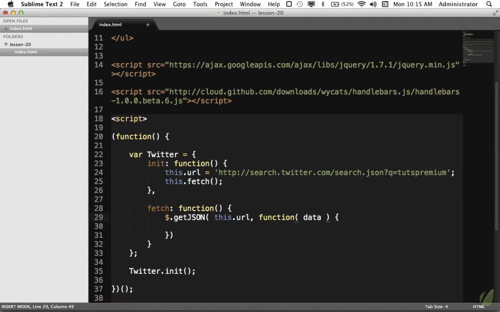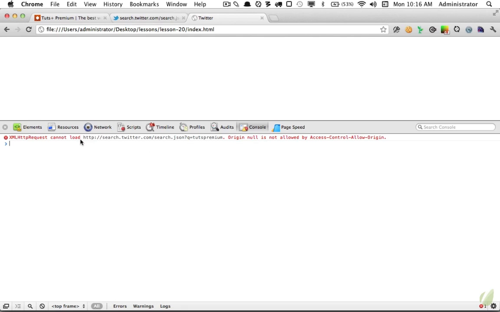But you can call it anything. If you want to change it to JSON, anything like that. Next, I'll simply console.log data so that we can see what we're working with. But if I go to Chrome, you're going to see this, and this may confuse you. XMLHttpRequest cannot load, and the reason is origin null is not allowed by Access-Control-Allow-Origin. It's essentially saying for security reasons, you can't make cross-domain AJAX requests. But there is such a thing as JSONP. And again, I don't want to go over this too much in this lesson because we'll have a chapter dedicated to it.